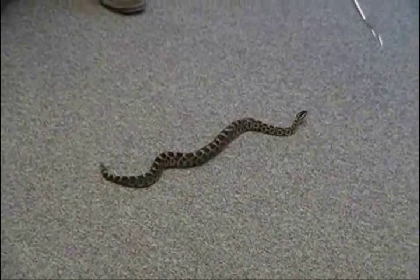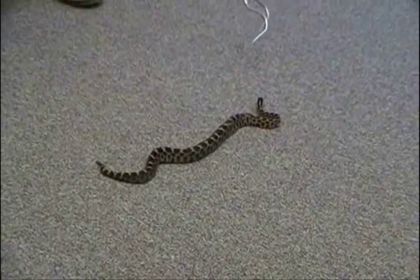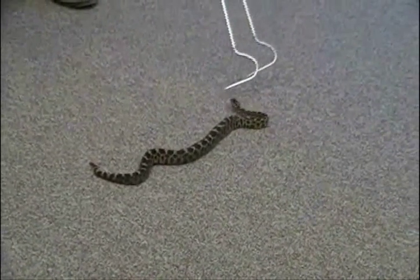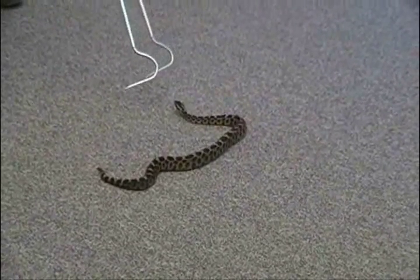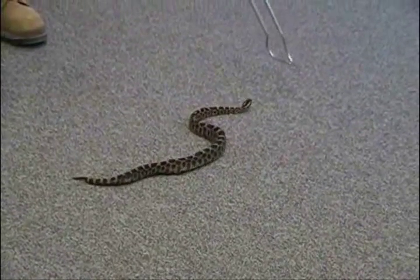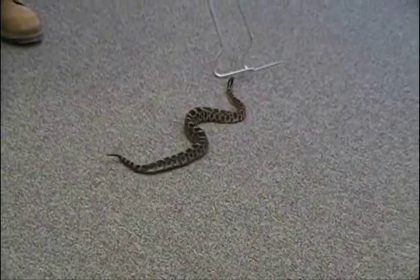They can move slightly faster than this — I mentioned they can kind of do a little fishtail thing if they wanted to, but this is basically how fast the snake would move. The fox snake, if it wanted to go from where Andrew was to the door, it would be in like a heartbeat. They're very fast, they can move very quickly, and they do want to keep moving fast. These snakes are capable of short bursts, but this is typical movement of a rattlesnake.